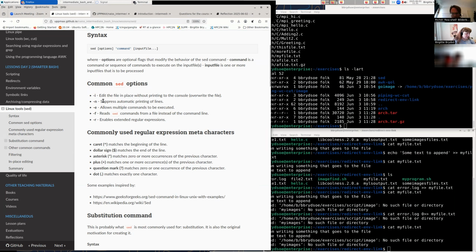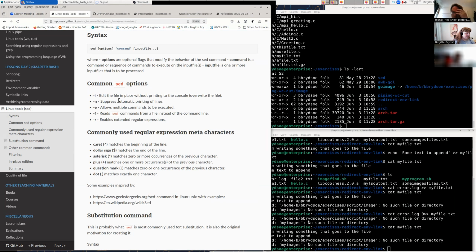So common options is -i, edit the file in place without printing to the console, and overwrite the file. So that is what you use if you are making changes to a file.